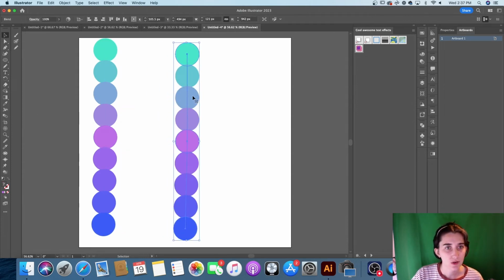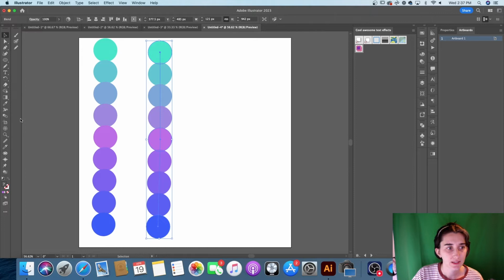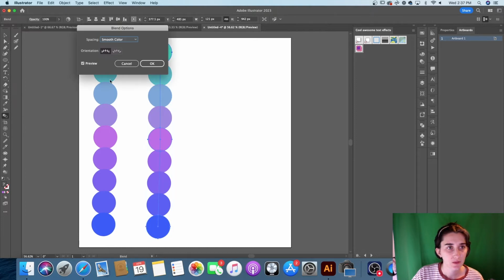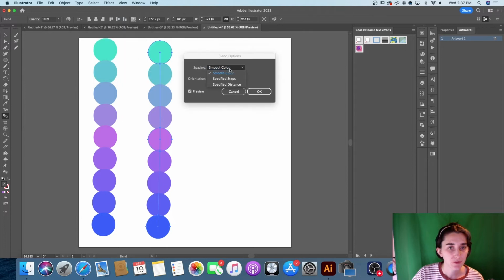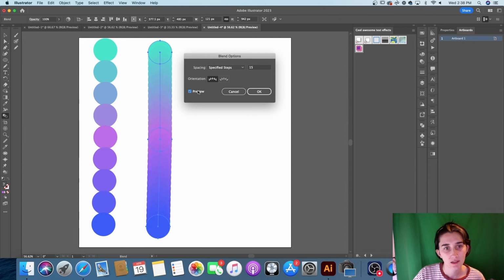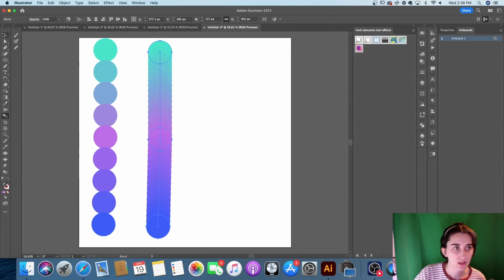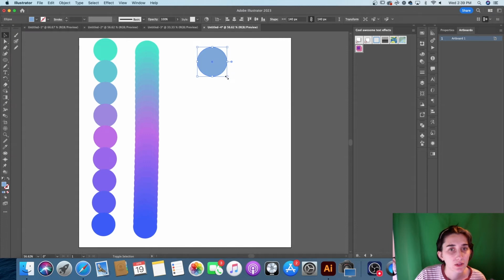Also, if you want to change that, double click on the blend icon, and you've got these different options in here, specified steps. So we could go, I want 15, and now we get way more colors.